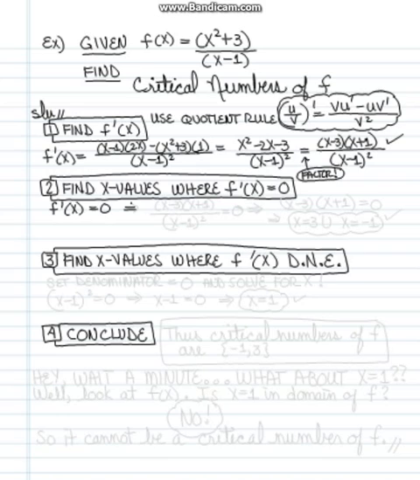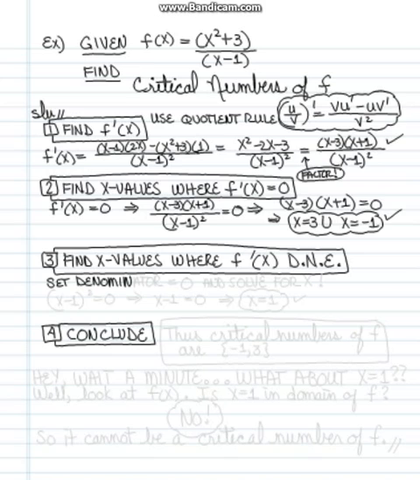Step 2, let's find the values of x where f prime of x is equal to 0. Just set f prime of x equal to 0 and solve that equation. For a fraction to equal 0, the numerator must equal 0. That's always the case. Think about it. So solving the top equal to 0 gives us x equals 3 and x equals negative 1. Okay. Step 3, now we'll find our x values where f prime of x doesn't exist. Well, that will be the values of x that make the denominator 0. So set the denominator equal to 0 and solve for x. x minus 1 squared equals 0 means x minus 1 equals 0, which means x equals 1.